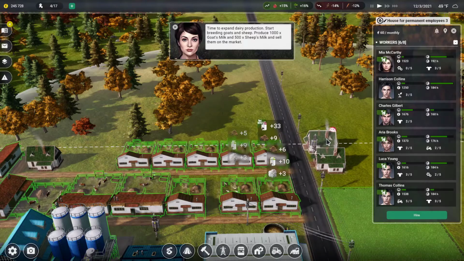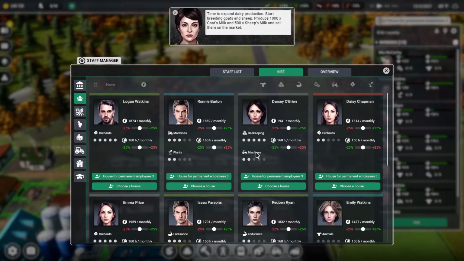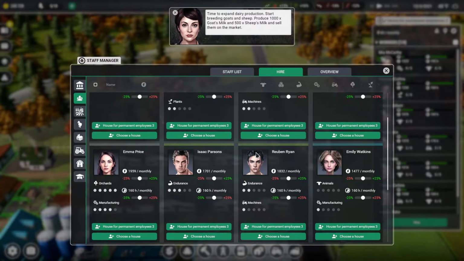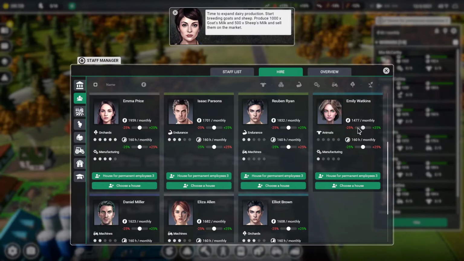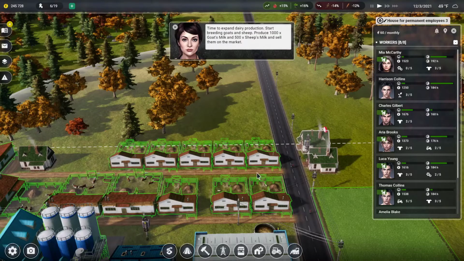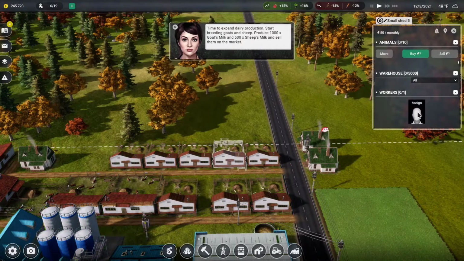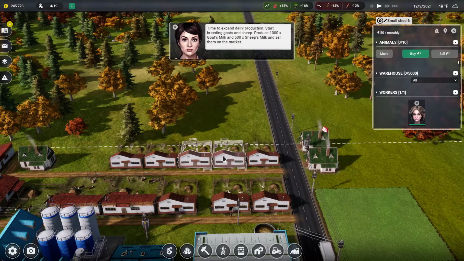So, we need to go here. We need to hire orchards, plants, beekeeping machines, animals. And let's put you there. And hire you. And of course, you're going to be upset immediately. Manufacturing. Okay, you have, well, next to nothing for animals, so we'll take you and hire you. Okay, we put this one in. Let's assign you this one. Let's assign you. Okay, now we have that.